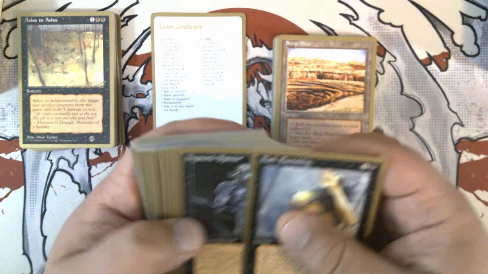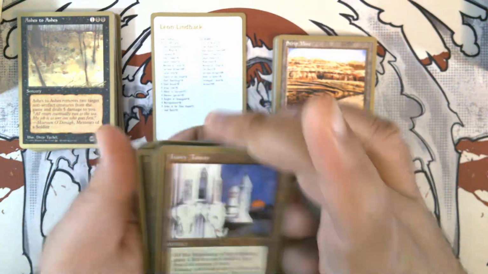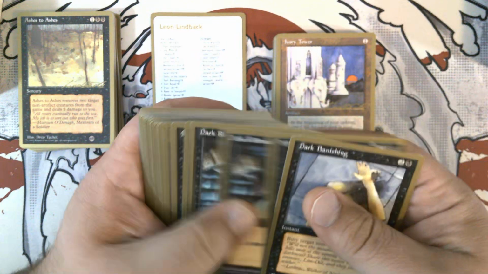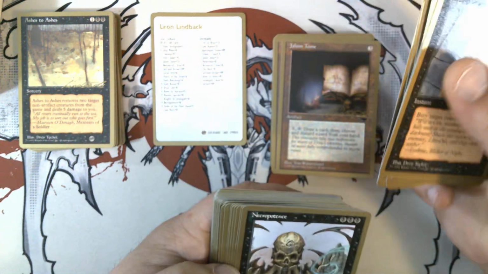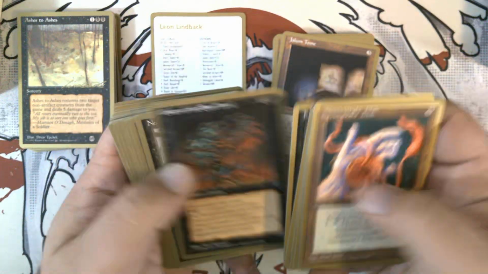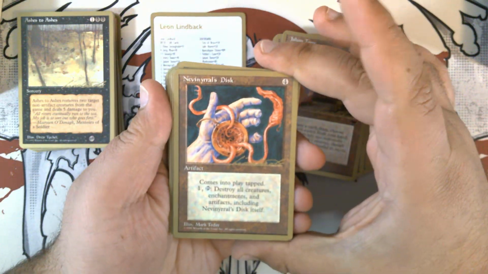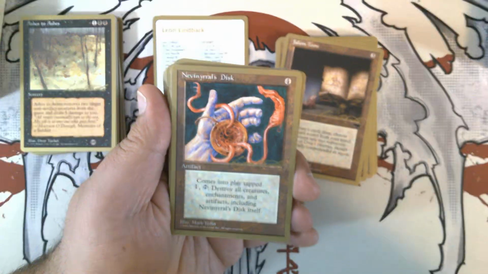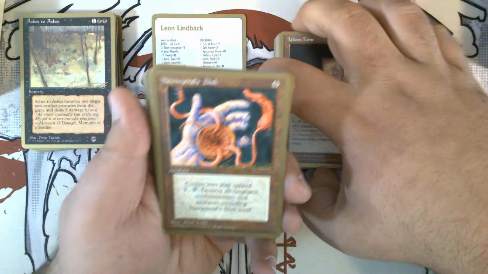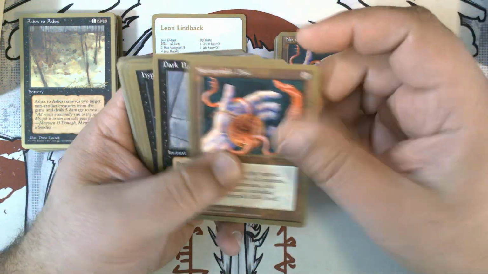We have 1 Ivory Tower, which combos very well with Necropotence. 1 Jalum Tome. 2 Nevinyrral's Disc. That's our first one. So a total of 4 Nevinyrral's Disc. This was our version of Wrath, back in the day. Got rid of pretty much all the important things. Destroy creatures, enchantments, and artifacts, including Nevinyrral's Disc. It comes into play tapped.